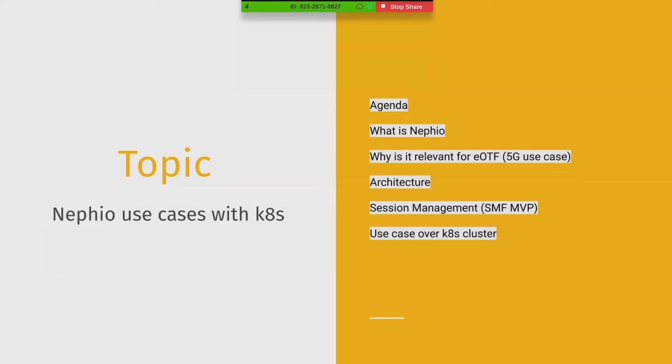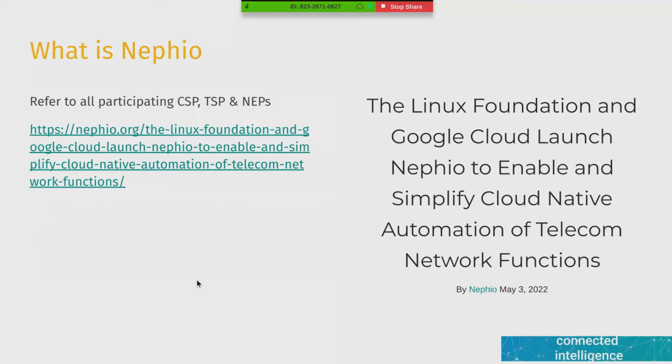NEPHIO is a middleware which uses Kubernetes, and we started with an earlier presentation on KubeStack, and so KubeStack can be used for NEPHIO middleware. The architecture here is... yeah, so it's a Linux Foundation project recently funded by Google for a year, started on May 3rd, and there are around 20 members, and still the TSC formation is not over.